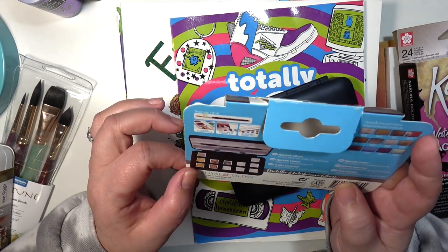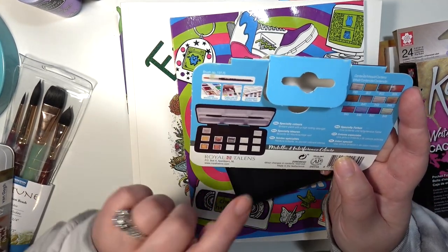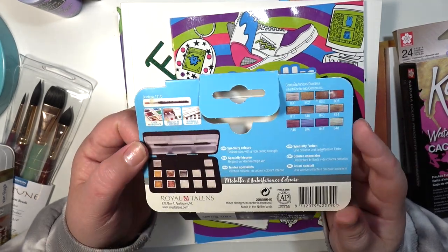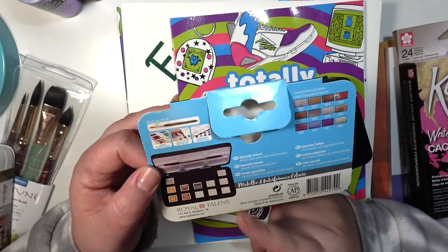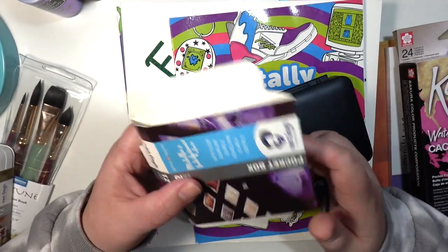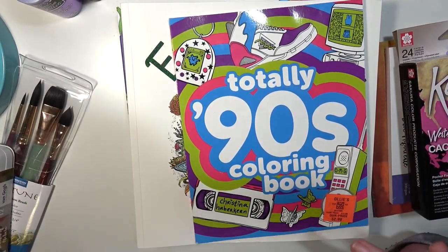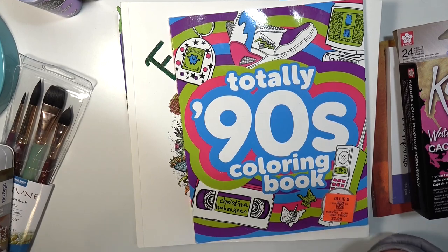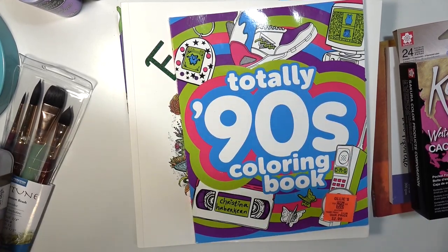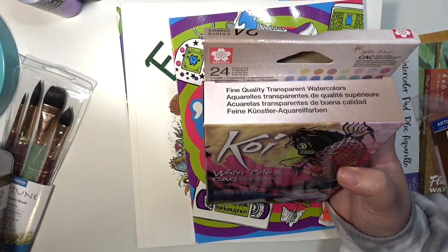So it looks like these ones right here are kind of earth tone ones. And then these here look like they're going to be kind of transparent, duochrome ones that are colorful. Very exciting. I will definitely swatch these when I end up opening them so that you guys can see the beauteousness.